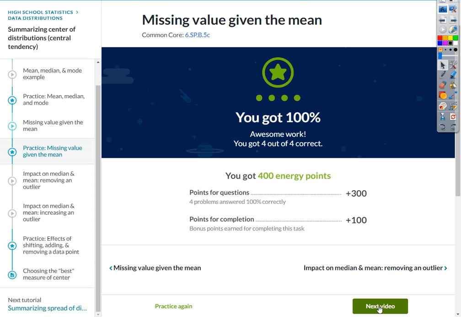So that's the basics for how to do it. I'm going to do a couple more examples just to make sure that we go through the different types of numbers, but that's the skill. You take the average, you multiply it by all of the data points, including the missing number, and then you just subtract the total for the data points that you have. Let's try it again though.